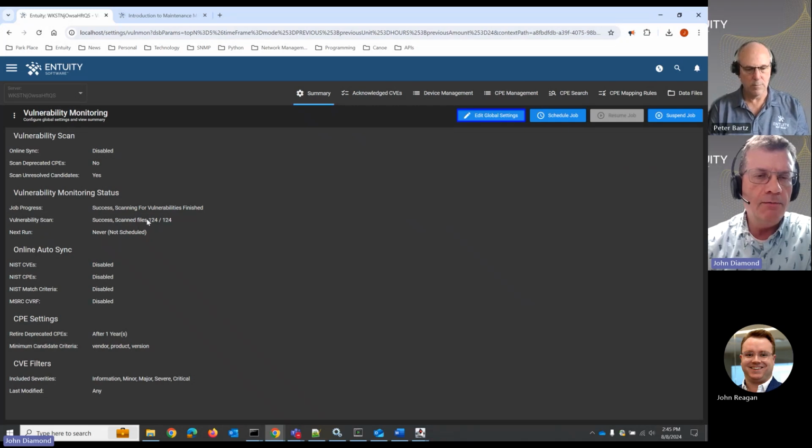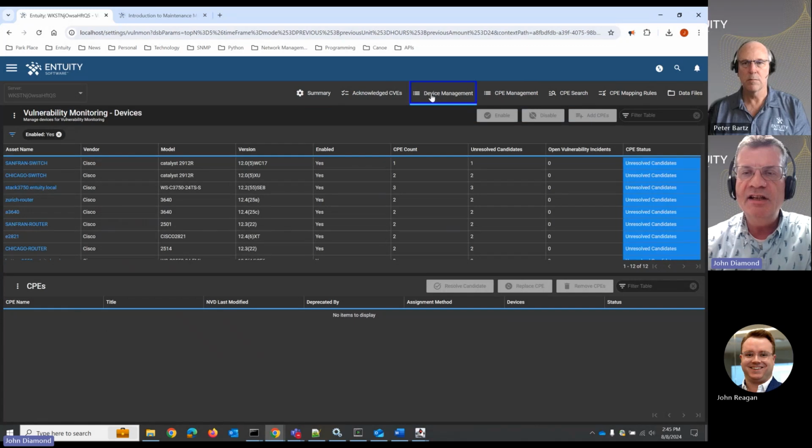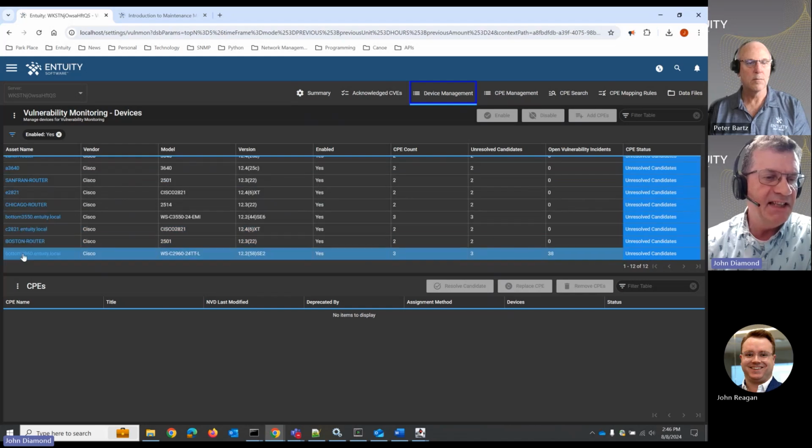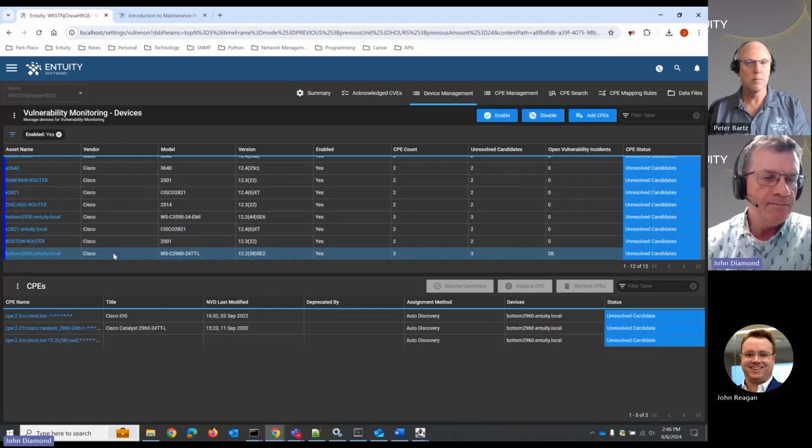The matching of devices to CPEs can be seen here with the device management tab. If I were to select a device, let's say this guy down at the bottom here, then you'll see that we've got 3 different CPEs assigned to it. These can be manually assigned, but there is also a level of automation available.